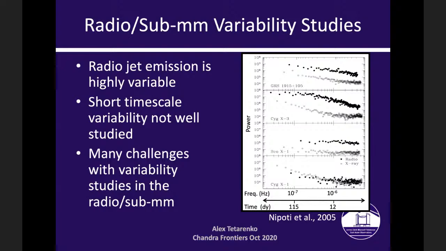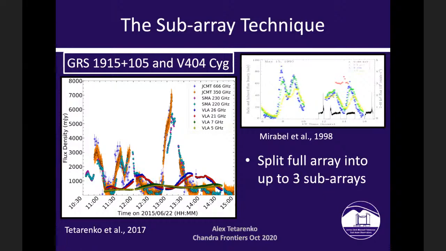So I've painted a bit of a bleak picture, but it turns out that with today's more sensitive interferometric arrays, which offer a lot more customizable and flexible observing modes, we can actually begin to lift some of these limitations that I've talked about and accurately sample X-ray binary jets at the radio and submillimeter frequencies in the time domain. But unlike the optical and infrared, where the catalyst for doing these kinds of studies was a better instrument, just having a better instrument isn't enough at these longer wavelengths. Because of these extra challenges that we face, we have to get super creative with how we're using our much more sensitive instrument.